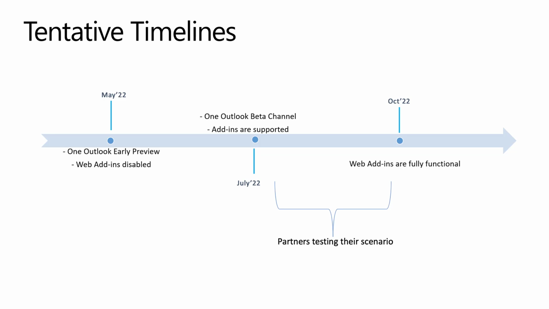Legacy Outlook, as I mentioned, will still be available for users. We don't yet have a time frame of when One Outlook will take over, or if it will take over at all. So for now, the plan is that both products will exist. Harmony add-in, we support it. Yes, Harmony has a web add-in equivalent, so the web add-in will be supported. And actually, I am working with the Harmony team to improve the web add-in platform even more so that it has similar capabilities as the COM add-in.